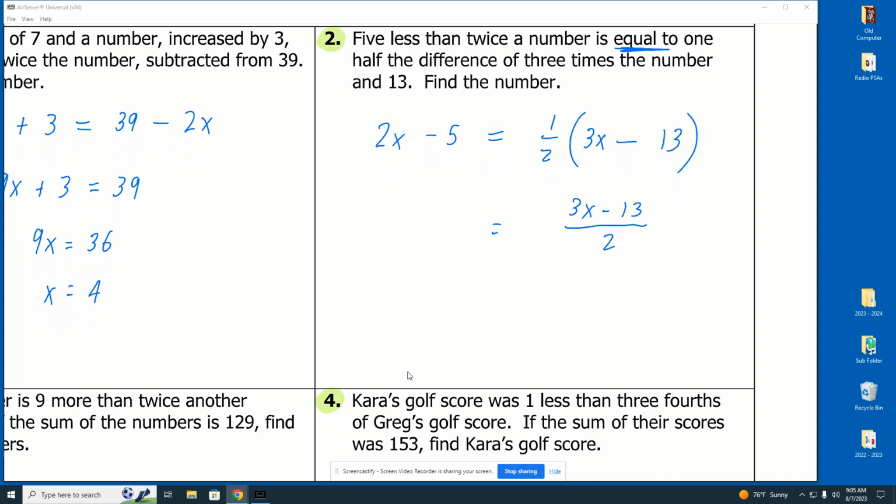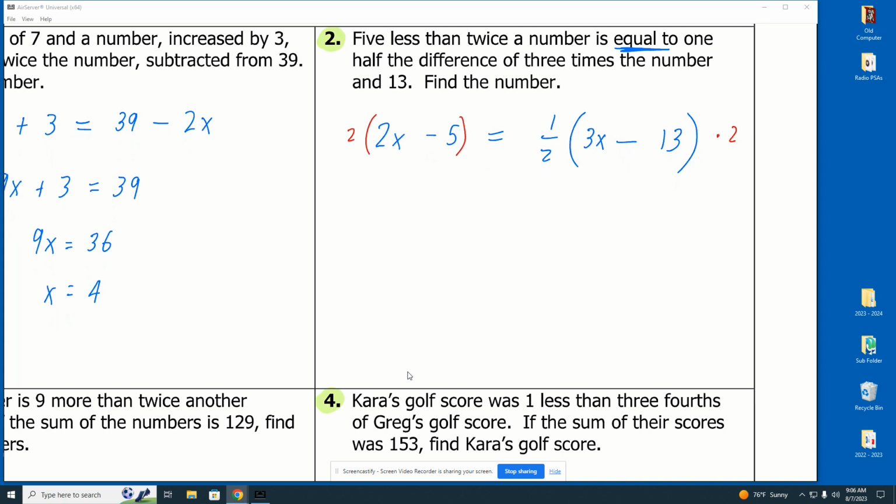You're going to multiply by 2. Remember, because we don't divide by 1/2, that's a fraction. Instead, we multiply by the reciprocal, which is 2. So either way, however you wrote that equation, you're still going to multiply by 2 first. Now, when I multiply by 2, I have to multiply that entire side by 2, meaning I've got to use distributive property. So here we go.